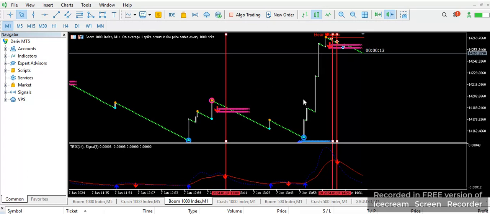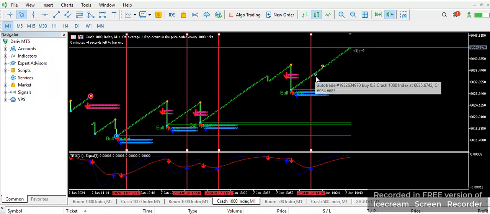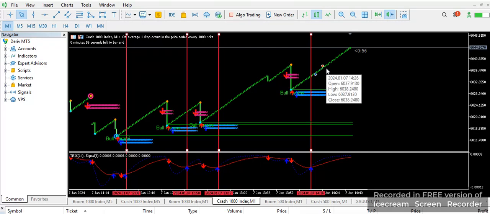So let me show you more of this example on our Crash 1000. This is Crash 1000. I took this particular trade when we had our Lucky Reverse arrow show up, and I waited for this blue arrow which shows me the uptrend level, then I take the arrow and I count up to 5 candles to 10 candles, then I'm out of the market. And also we can check here, we have another Lucky Reverse arrow, and once it appears I need to wait for my confirmation on this Window 1, and once our blue arrow shows up, then you are good to go. You just count your 5 candlesticks, then you are out of the market.